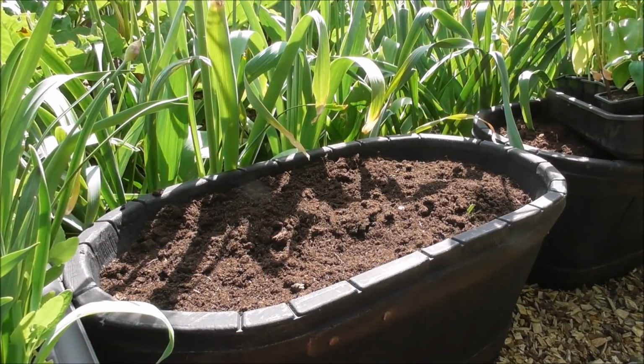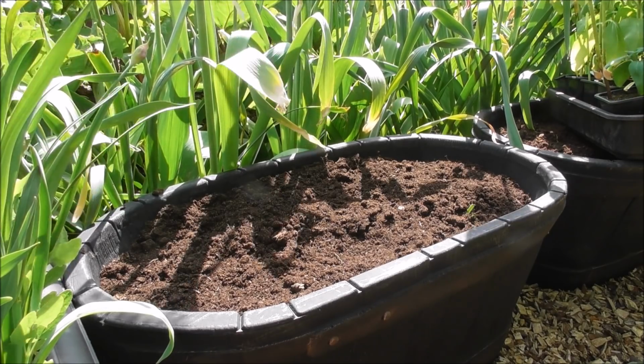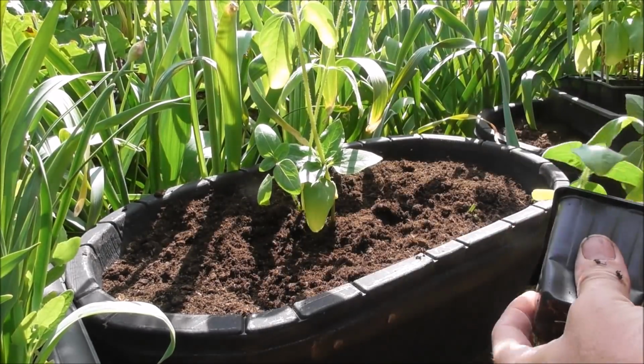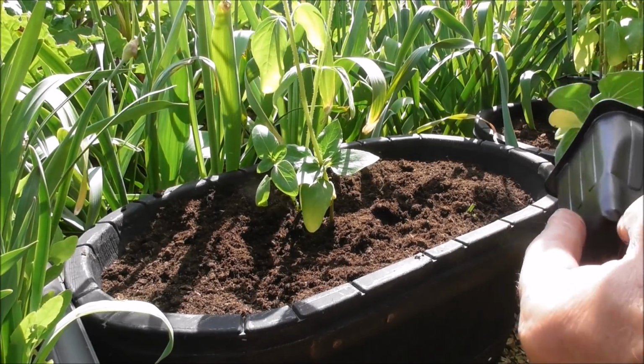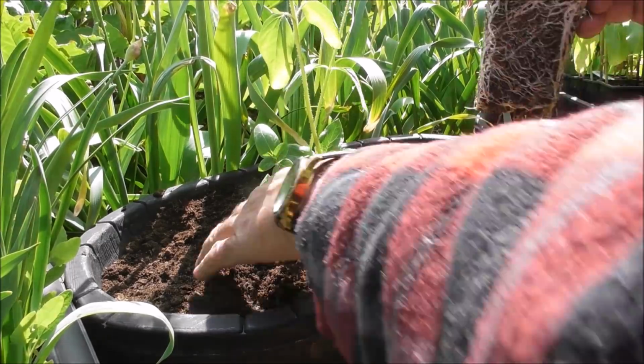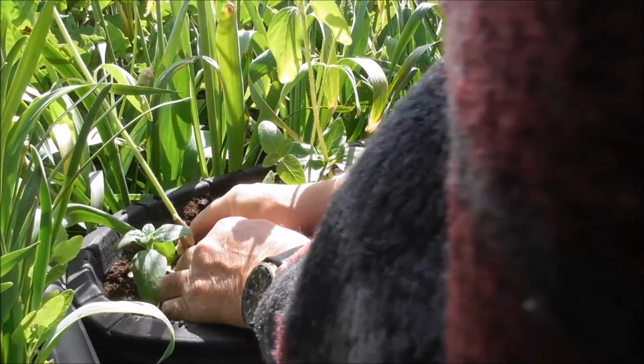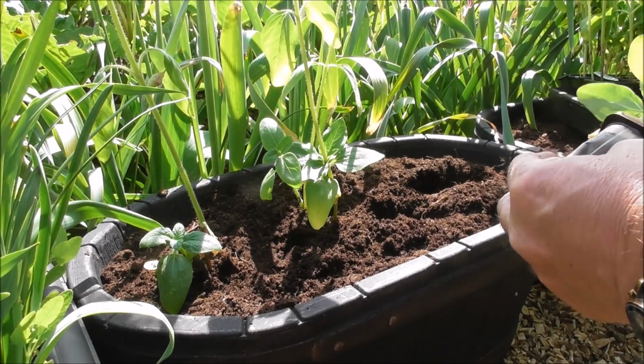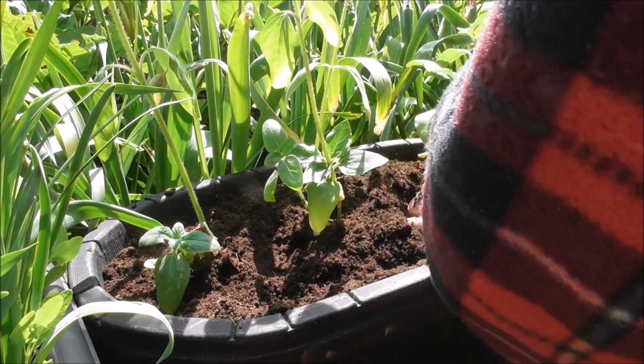So here I am now putting a few of these Little Leo in, and I decided to put some canes in as well to give them support, because it was blowing a gale and it was blowing them over. So we've tied them up with this felt that we've got, and well, let me show you. These Little Leo are slightly bigger than the other ones, but it's a nice root ball there. We actually put 5 seeds per pot, so a couple have come up in this one, and a couple in this one. And they look pretty awesome when they come up as well. Lovely colours.